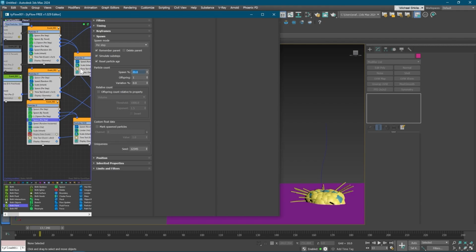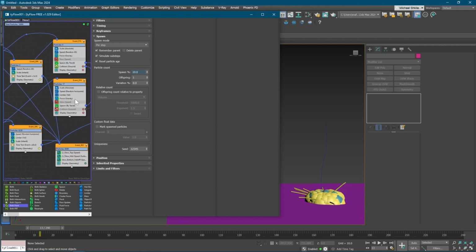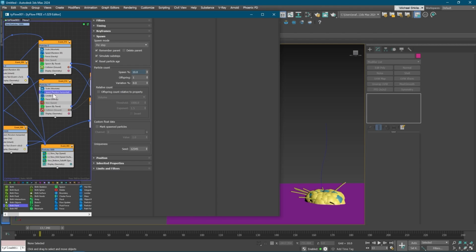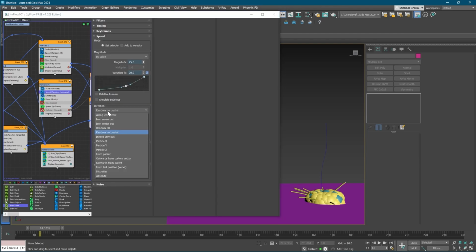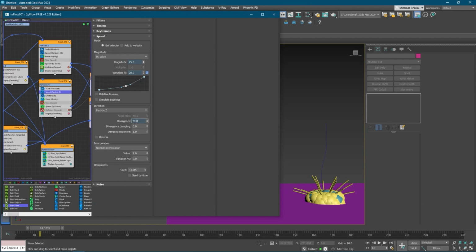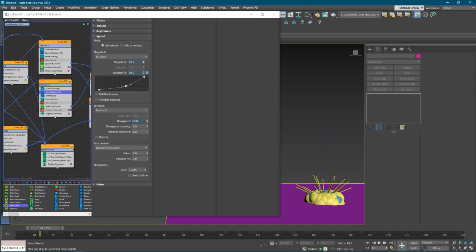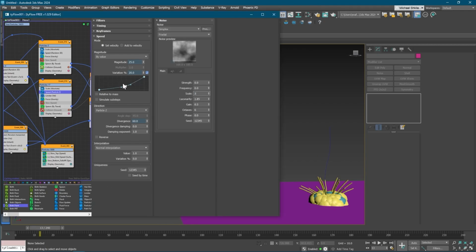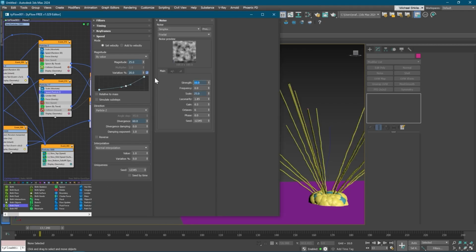So let's do 10%. Let's not do random horizontal, let's do particle Z with the version of 4560. Let's maybe play around with some noise.